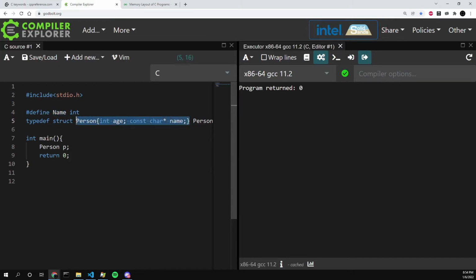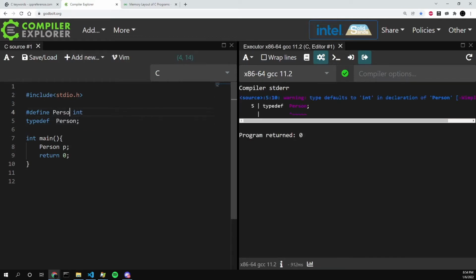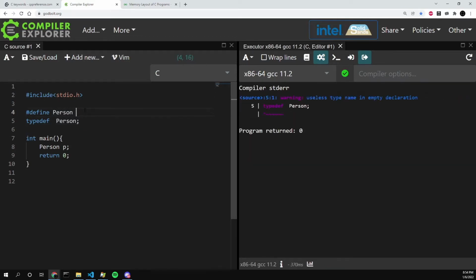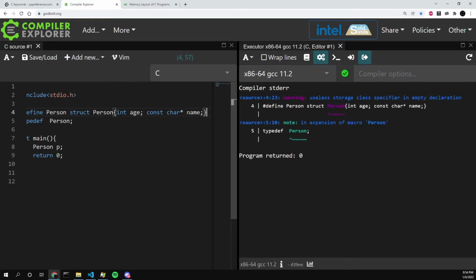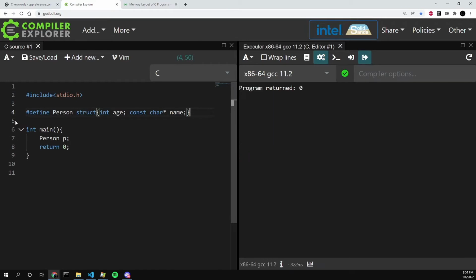But the typedef keyword, again, is literally just defining that type as whatever it is here. So again, even this is exactly equivalent to me saying define person as struct person age blah blah blah, except I don't actually think I can do that. I'd have to do an anonymous struct here. And what are they going to yell at me for? Yeah, keep yelling at me. There's nothing to yell at me here for. Unnamed struct. Is it because I'm doing the typedef there? Yeah, it is. Okay. Long story short, those two statements are equivalent.